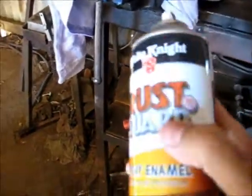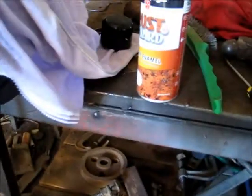Hey, that's looking pretty good already. Good thing that rag's there to protect it. Okay, viewers, I'll give it another couple of coats after that and we'll see how it will look. But yeah, that's just there to protect it. Rust guard, that's the main thing it's good for, just to stop anything else from getting any further damage.